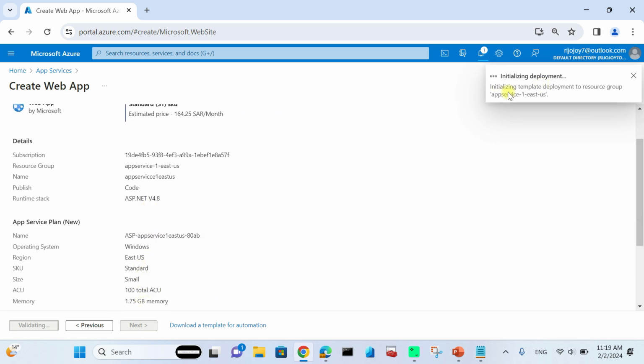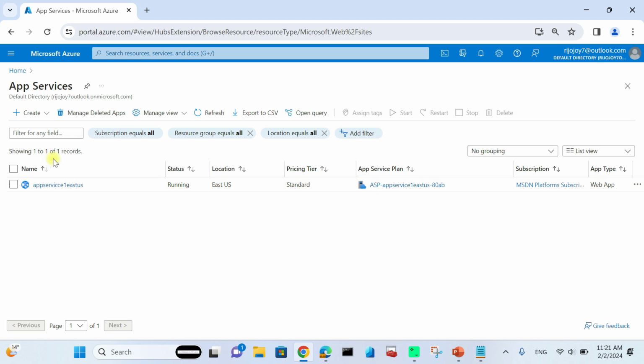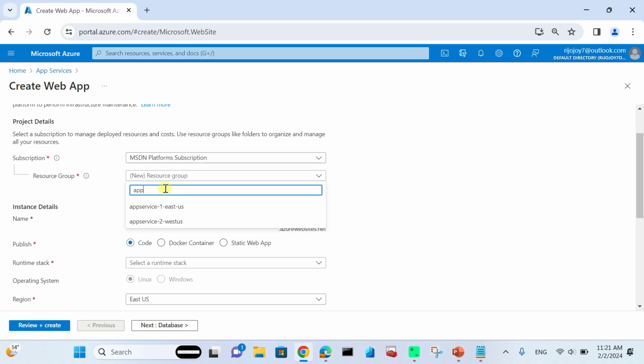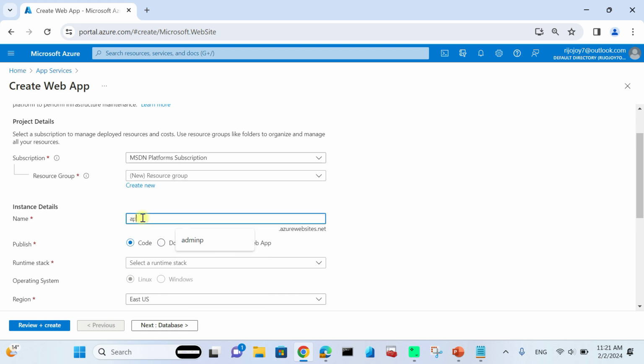Okay, so I need to create another web app in another location. Here we need to create the second web app. The first web app is already hosted, so that hosting is completed. The second web app we need to host in India. I create the resource group, and the web app name is app India.